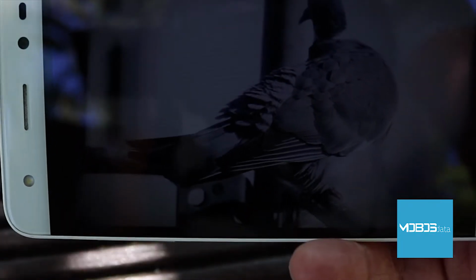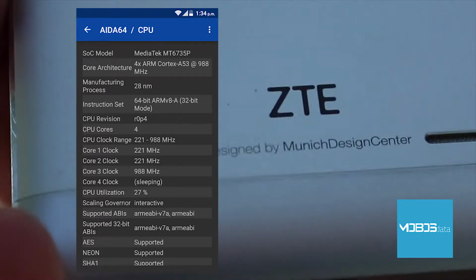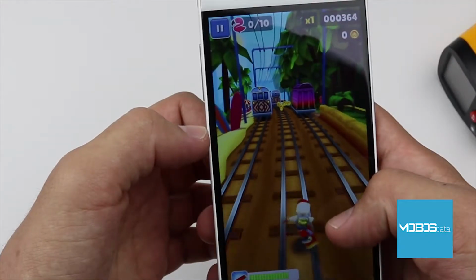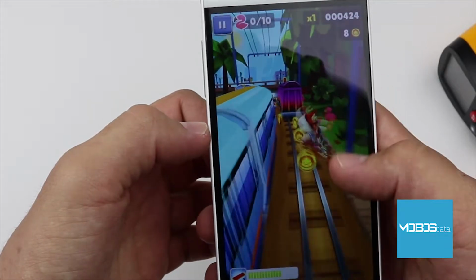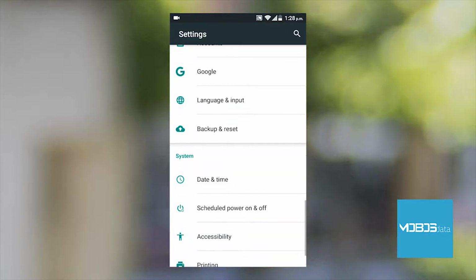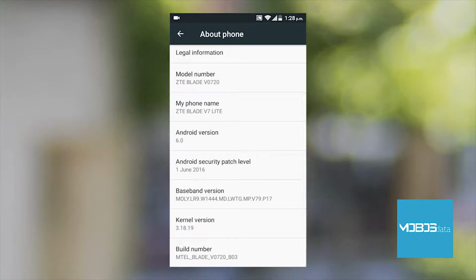The thing that definitely ruins the overall impression about the Blade V7 Lite, which is a cheap device with a premium feel to it, is its hardware. There's a MediaTek MT6735 chipset, which is a quad-core CPU with the cores clocked at 1 GHz. Mali T720 MP2 is in charge of the graphics, and together with the CPU, simply fails to impress. The work of the system is a little slow, there's a noticeable delay between the command and the execution, and the general impression is pretty bad.